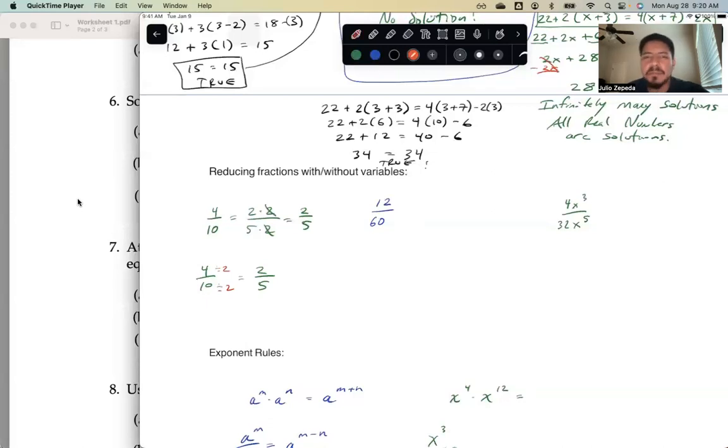Now that comes in more handy when you're working with something like example number 2, 12/60. I don't really want to write out the factorization for 60. It's a little longer. But I just know that 12 goes into 60 5 times, right? If you think of the clock, it has 12 5-minute sections for an hour. So I can just divide both the top and bottom by 12, and I would arrive at my answer.